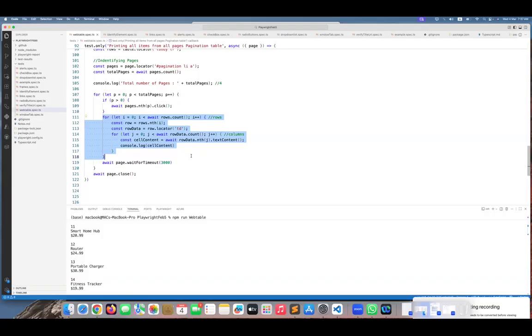Okay. Any doubts? Like if I want to click randomly on page number 3, or when I'm on page number 4, if I want to go to the previous page, then how to do that?